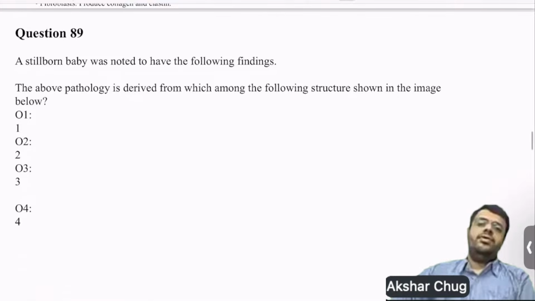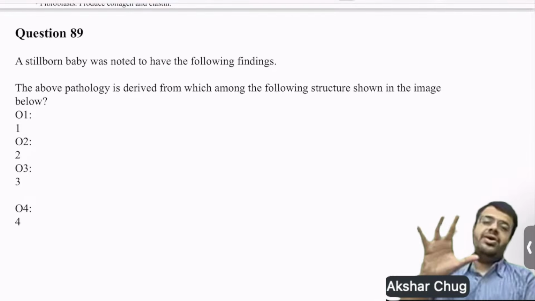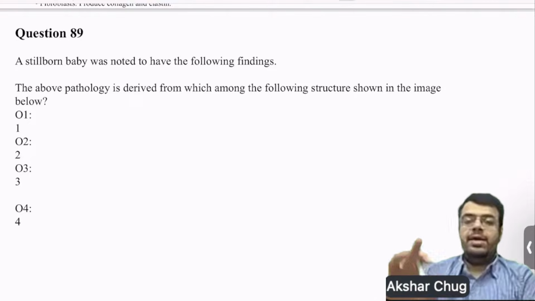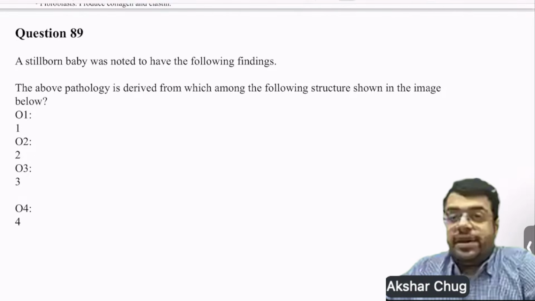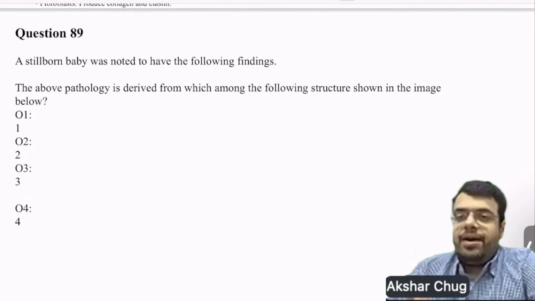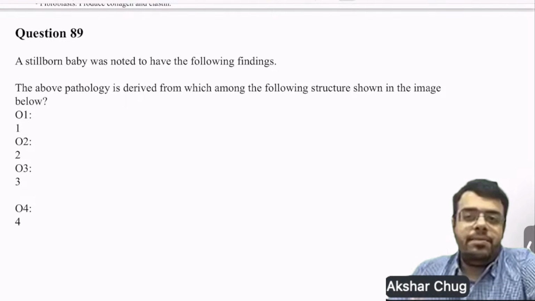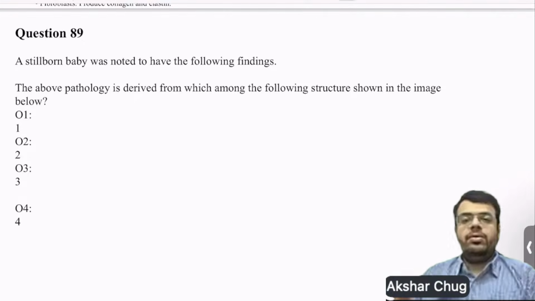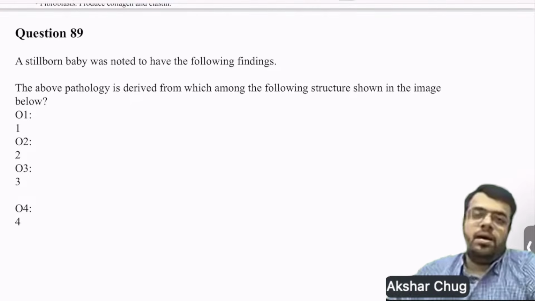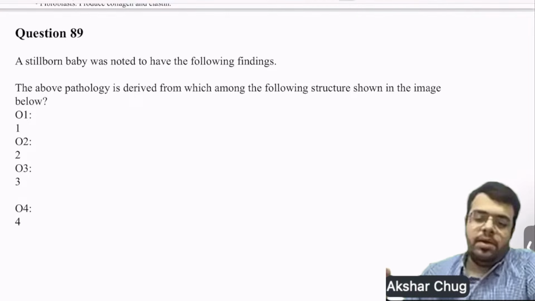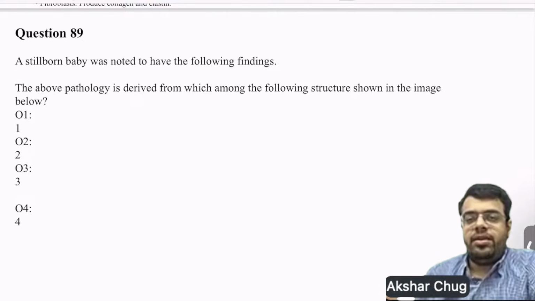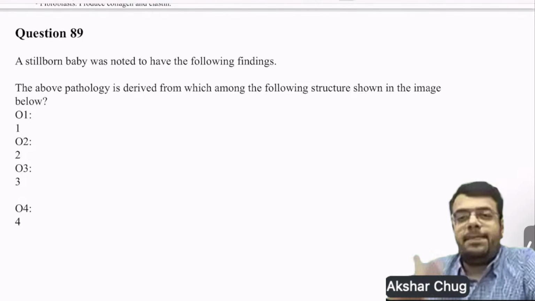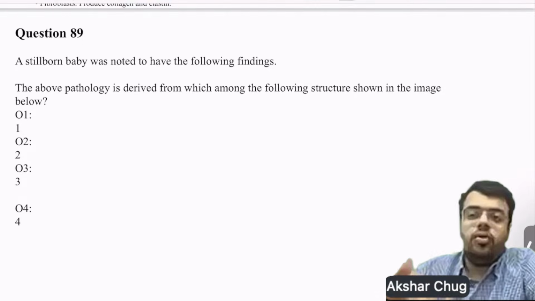In this question, we had a diagram of a baby showing a teratoma, which was an oropharyngeal teratoma, and there were different parts mentioned in the diagram. If you have the diagram, kindly check it for reference. There would be a defect in the primordial germ cell migration. Basically, the primordial germ cell has to migrate to the gonadal area to form the gonads. But if it migrates towards the mouth, it forms the teratoma, which is known as oropharyngeal teratoma.